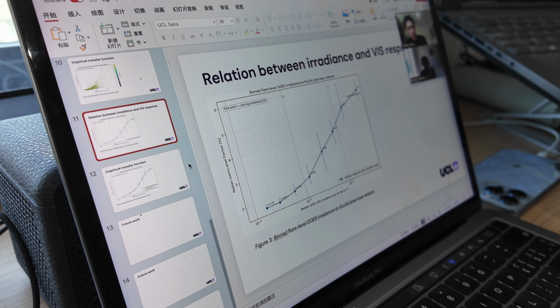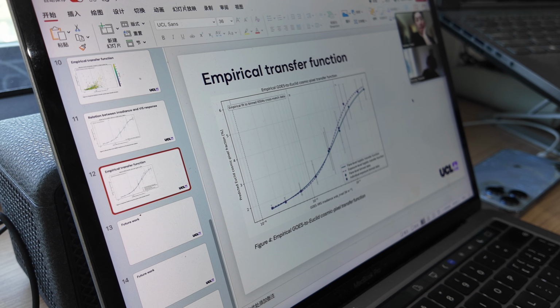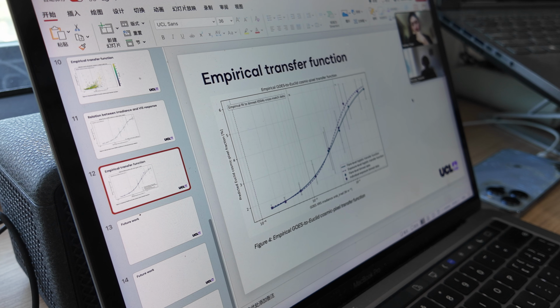So with this, we know exactly that if I have this strength of solar flare, this is how many pixels I lose. And this looks very nice and smooth, so you can fit it. Here is what I've done: I fitted this, and I have this very nice prescription. Then, future work: we put these two things together and have a model for everything. And that's it, thank you very much. So it is a story. Everything you've done makes sense to do what you wanted to do. So this is a good project.